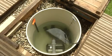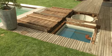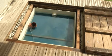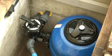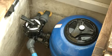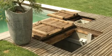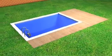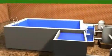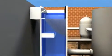The submerged pump is installed in a flooded shaft under the wooden decking and runs nearly soundlessly. In a second cycle, a biological filter and the specially developed Fostec filter treat the water biologically and physically, which always keeps it alive and clear. The now purified clear water is returned to the pool via a waterfall cascade or a stone fountain. The Living Pool by Biotope, the perfect symbiosis between nature and technology.